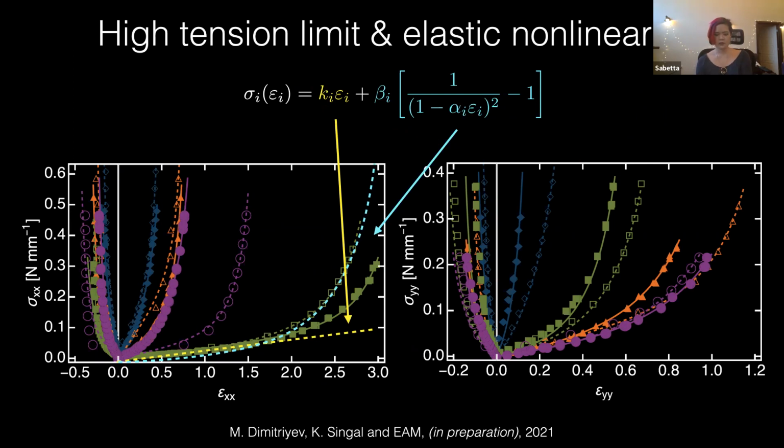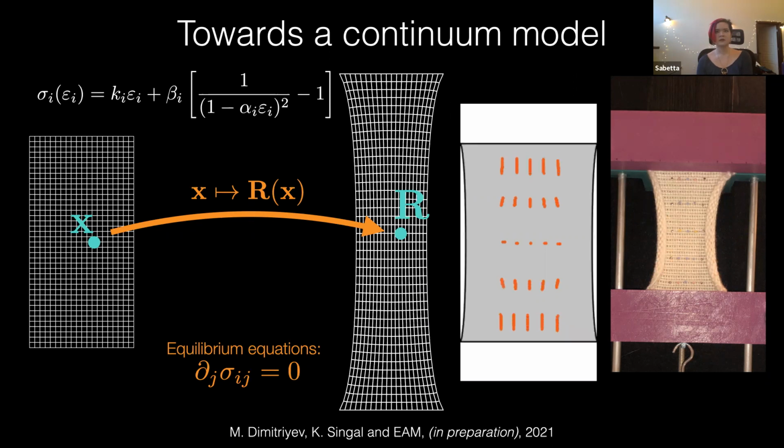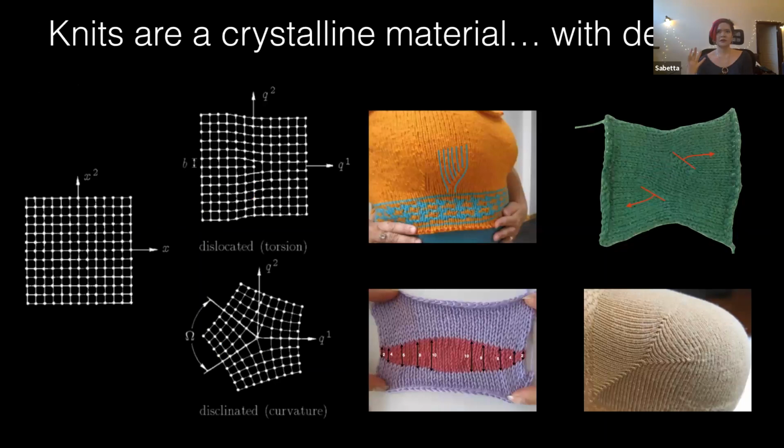And that is enough for us to fit the fabric to this complete nonlinear strain tensor. This is work in progress, but this is a finite element simulation with this nonlinear constitutive model, compared to the equivalent experiment. So this is what the simulation looks like compared with the experiment, which I don't yet have a video for.